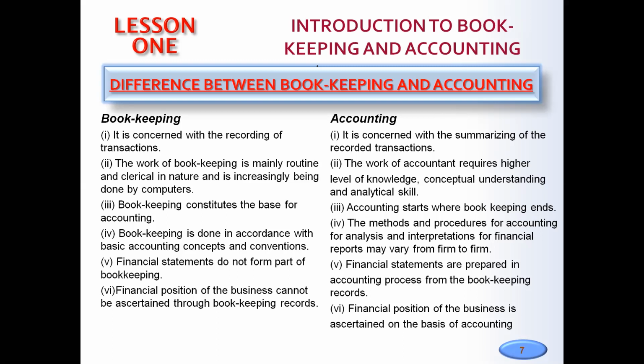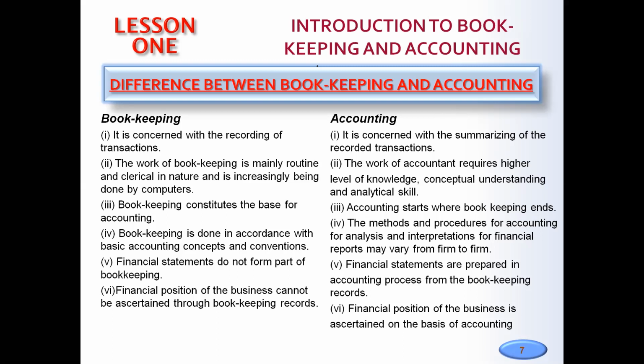Then the second difference between bookkeeping and accounting: we said the work of bookkeeping is mainly routine, clerical in nature, and it's being done by computer. The work of an accountant requires a higher level of knowledge, conceptual understanding, and analytical skill. The truth is, as much as anybody can do a bookkeeping job, not everybody can do an accounting job. You must have the skill. You must be a trained accountant. You don't necessarily need to be trained to do the work of a bookkeeper these days, especially with the introduction of computers. But accounting, you have to have the analytical skill. You have to be a trained accountant, and as a matter of fact, you have to be a professional before you can do an accounting job.